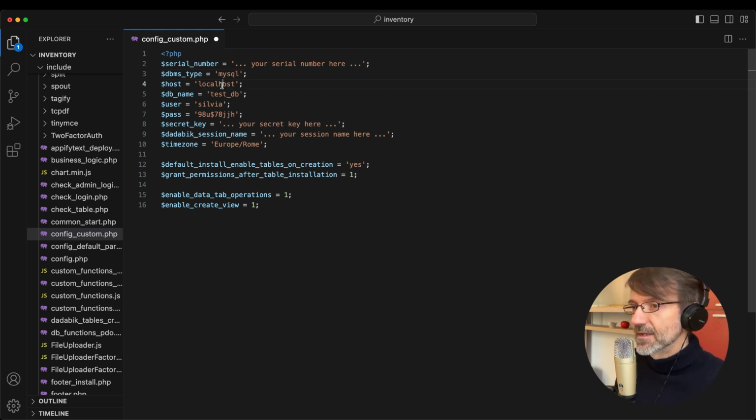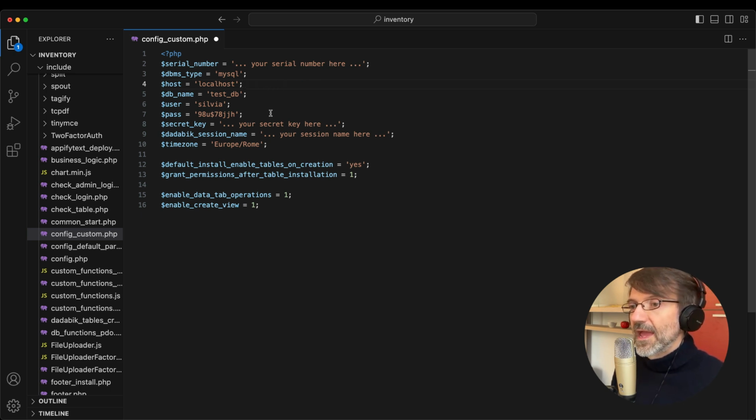So the host is localhost in this case because it's on our machine. If your MySQL server is somewhere else or needs a different host, you have to change this. For example, sometimes you may need, instead of localhost, if it's on your own machine, this IP address, that basically means localhost, just in another way.